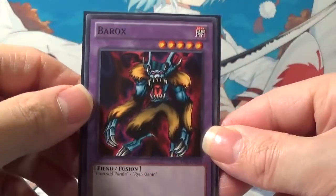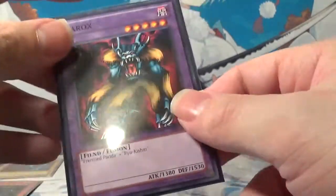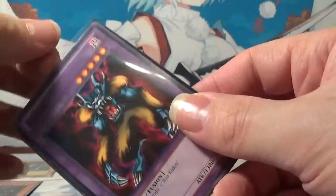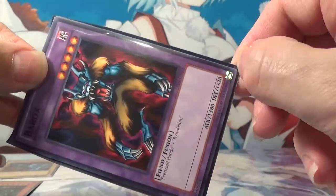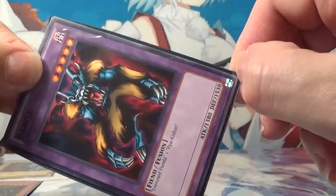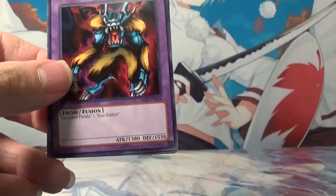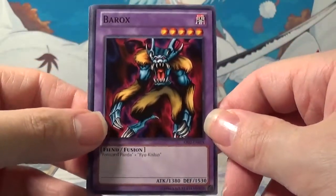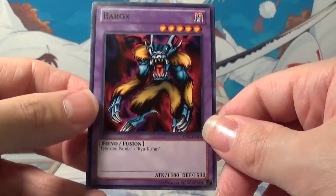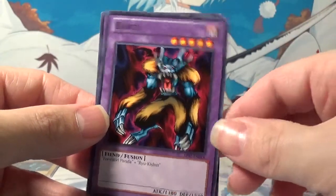We got Barox. A completely worthless card in today's, well, not worthless, useless in terms of playability. But it actually has a monetary value. A card that was only printed once, as far as I know. And it was part of the Astro Packs. It's a normal fusion that was released a long time ago in Japan, but never in the USA.